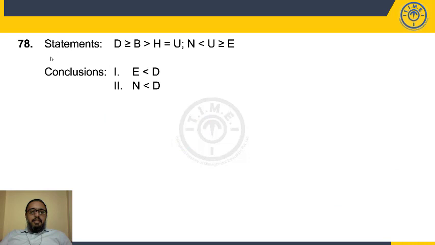Now the last question in the set, question number 78. Now coming to the first conclusion, he has given a relation from E to D. So let us see. From E, compulsorily I will have to move in the reverse direction only, because there are no elements in the forward direction. So the inequality reverses, greater than or equal to will become less than or equal to U. Now should I go up to N? Need not. Why? Because you already have a U in the first part of the statement. So now from U, again I will have to go in the reverse direction only.